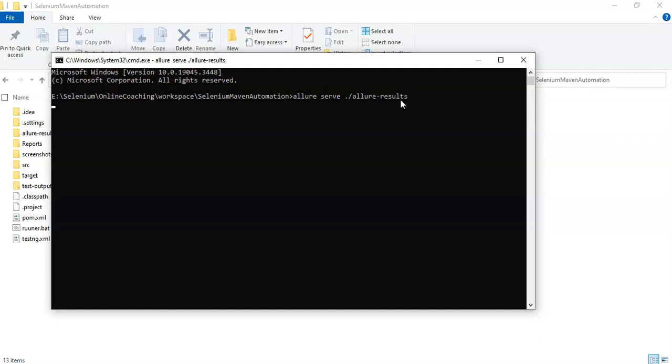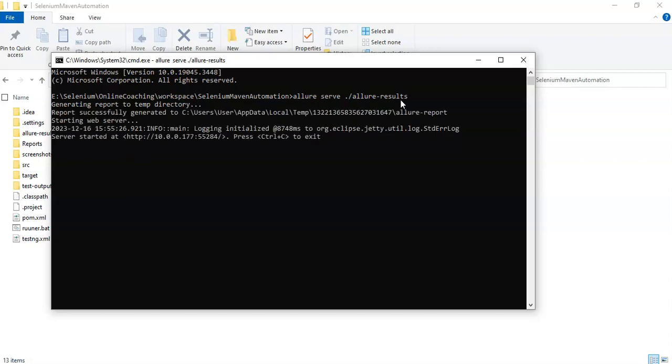Let's run this. As I said before, it is going to start a Tomcat server and generate your HTML report.